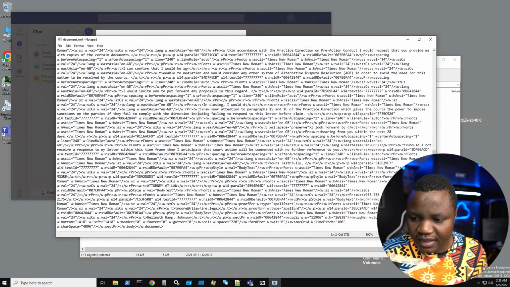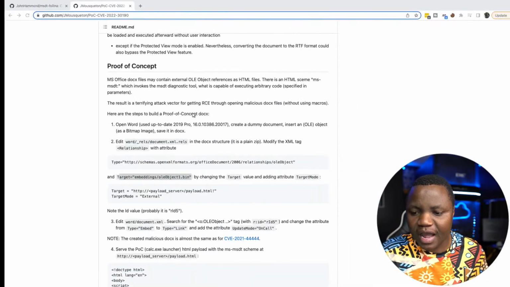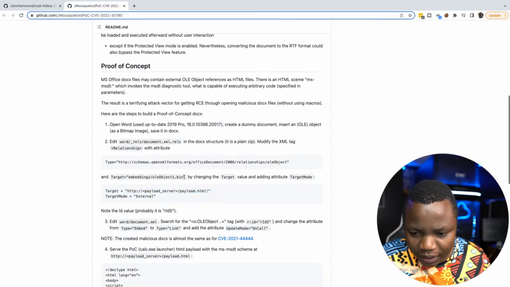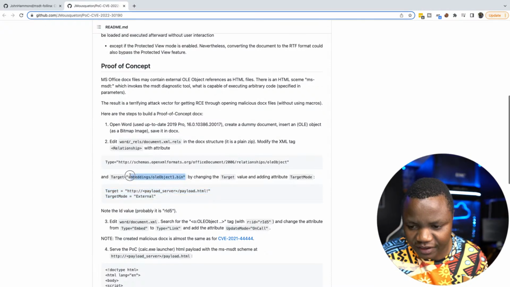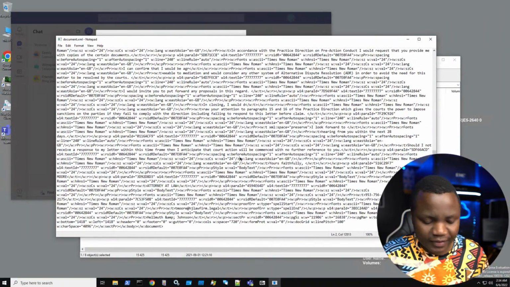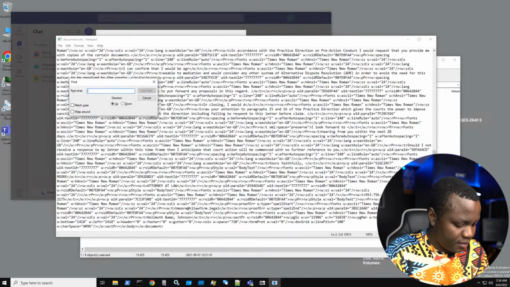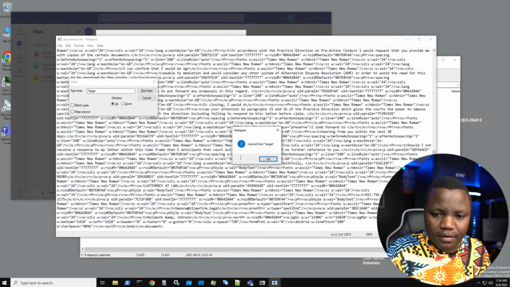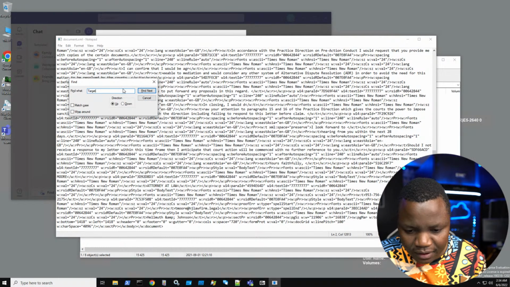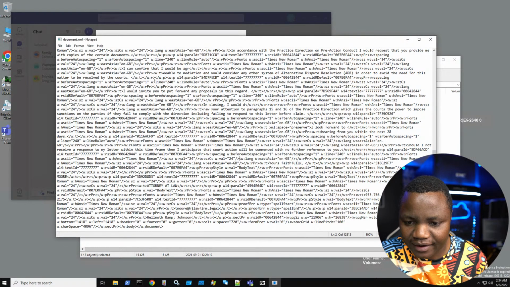Then in here, we need to search for the attributes that we're looking for. So we need to look for target and we need to add target mode external. So you can look for this embeddings here and replace that with your target payload. So let me show you what that looks like. This is actually not as nice to look at.